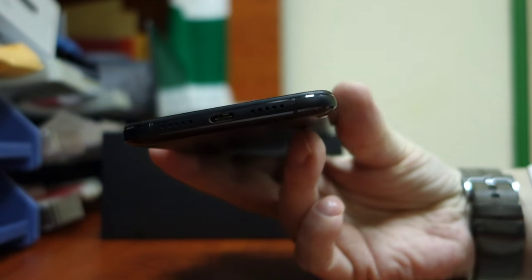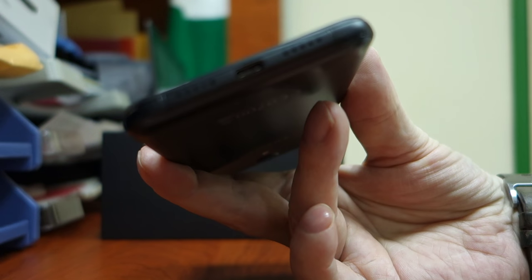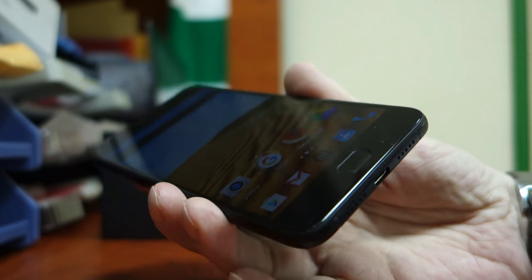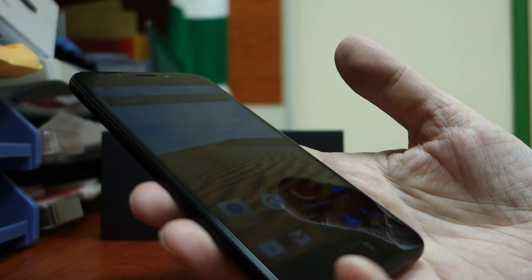The camera is excellent. So if you're looking for a good camera, I don't think you'd go wrong. It has stereo speakers, you see here, and the sound is okay. I wouldn't say the sound is really loud. I would say it's kind of medium sound. I don't really use them, so it's only really for the ringer.